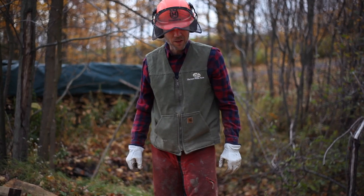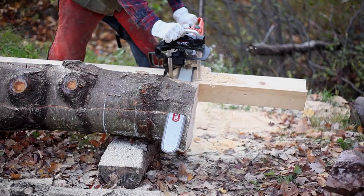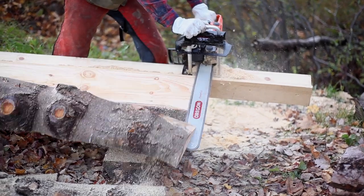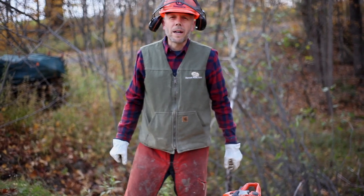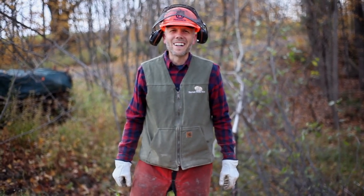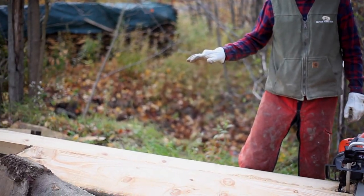It's a bummer place to run out of gas. That's a good reminder. Check the gas and oil before you start a cut, because it's a pain to change it halfway through.